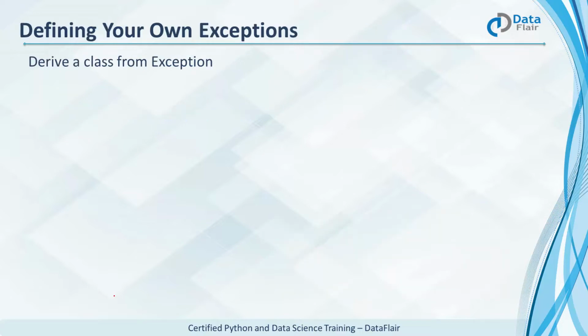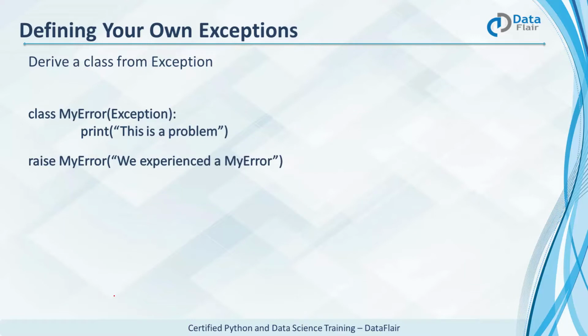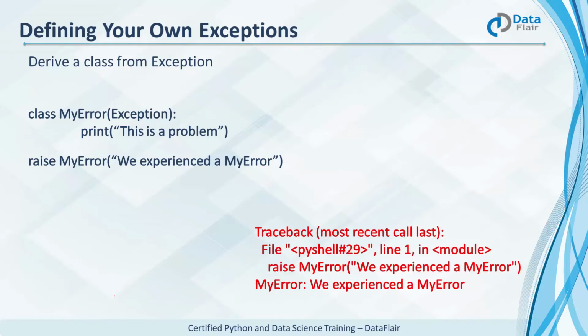Let's also learn to define our own exceptions. We can do this using classes. Let's derive a class from the exception class. This is class myError, and it derives from class exception. Let's raise an exception of this kind, an object of this kind, while also declaring what to print next to it. Successful.